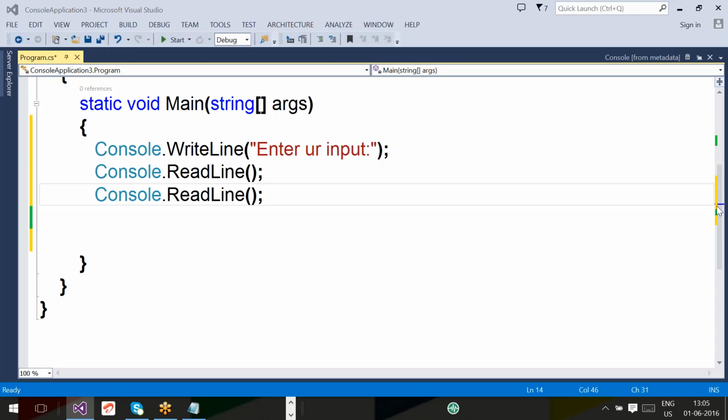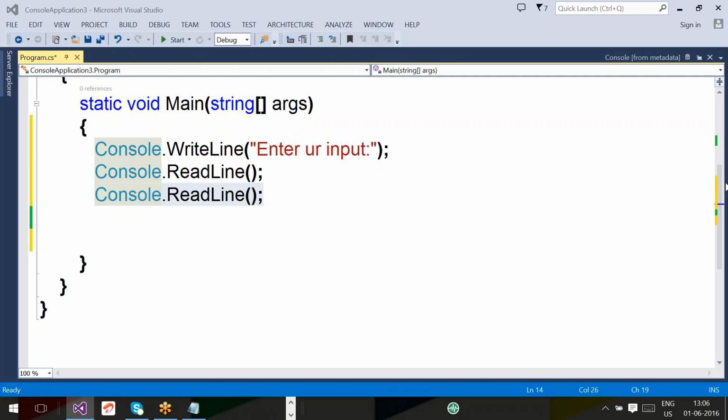Vinod, what is the purpose of first readline? What is the purpose of second readline? Pramod, Kalyani. Sir, first readline is to hold the command prompt window, and second readline is to enter any string value into the command prompt.